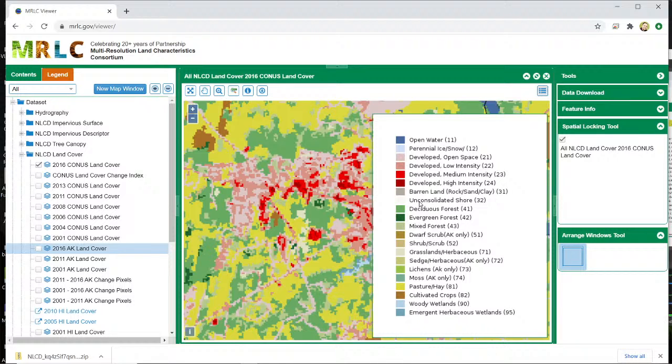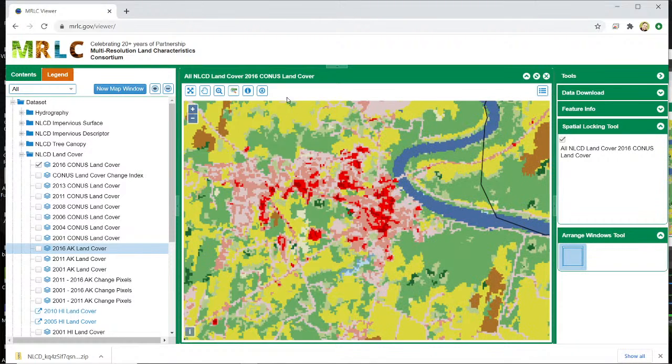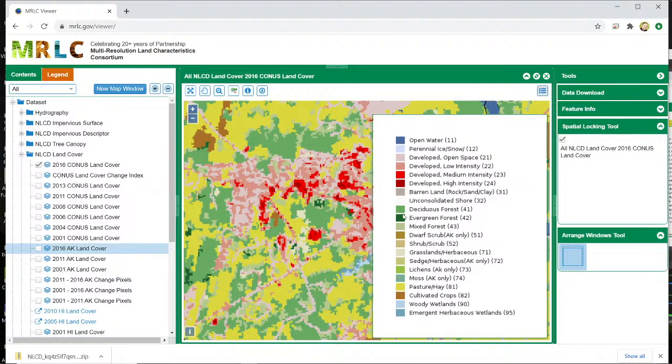I guess that's mosses, tundra thing maybe. Cultivated crops, pastures, hay. And so in the Shepherdstown area here, you see a lot of that, the yellow pasture hay. And what's this light green? Deciduous forest.